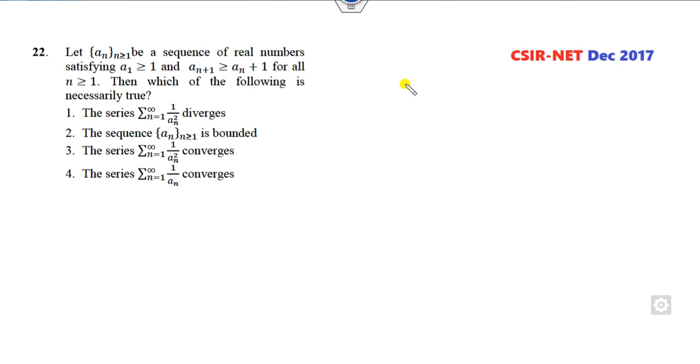Okay, now look at the sequence which is defined like this. It is given that whenever n is greater than or equal to 1, which of the following is convergent or divergent? That's very simple. Your target is to discard the options, so choose any sequence which satisfies this condition.